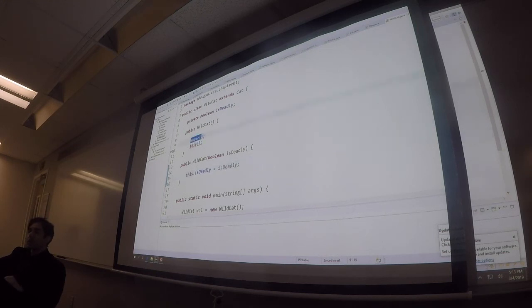Do I have a super here? Yes. Can I have a this with true? No, I cannot. Super and this don't come together as a constructor call. You cannot have in one constructor super and this at the same time, because you cannot create the parent and the class together. Only one.